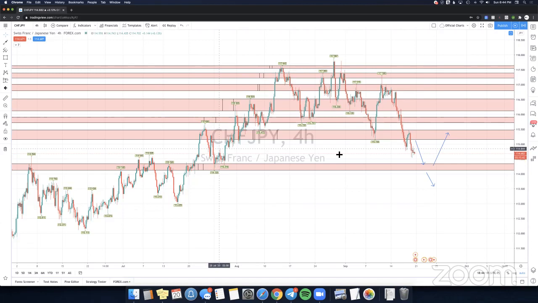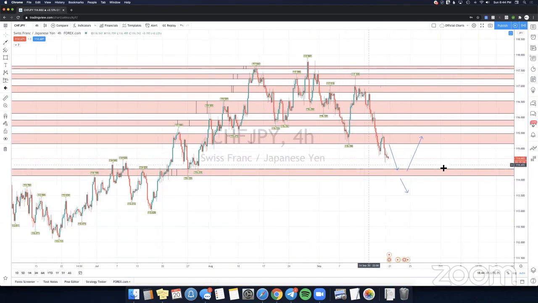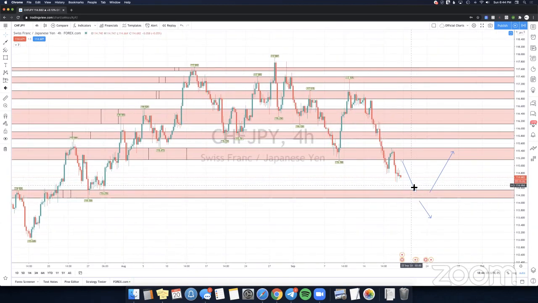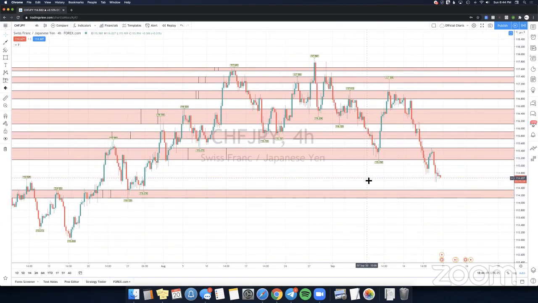And then the rejection point right here, so price came down. So these are the scenarios I'm talking about. The reason I can see that this rejection off this point might happen is because it happened already right here. So if it happens again right here, this is going to be considered like a double bottom. But like I mentioned, the market makers and institutions know that a lot of people are looking at the same spot. So what they could do is spike price. Once price reaches this area, people are going to try to buy, right? So once people buy, they'll spike price right down here, stop everybody out, and then shoot it back up. It's just funny because this happens all the time, but a lot of people still fall for it.